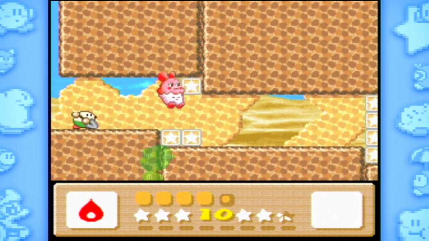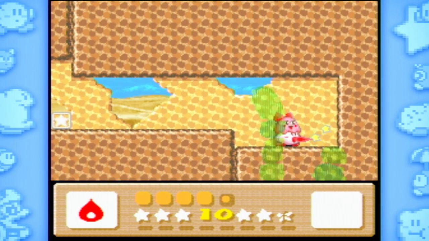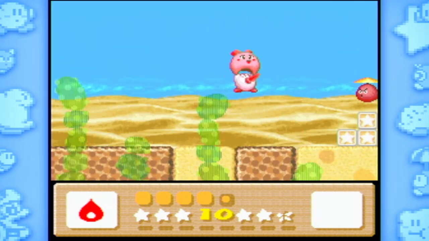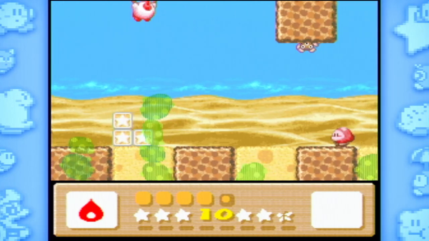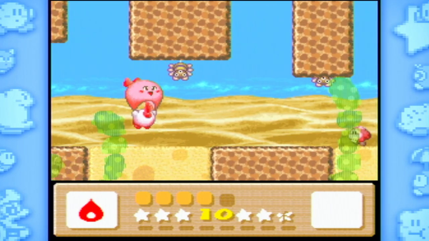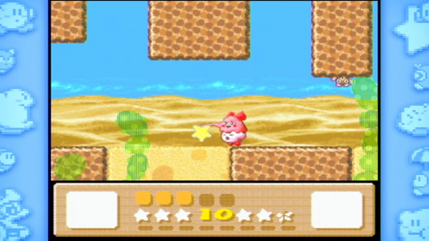Oh yeah, so you hold. Not only do you hold that, but you also hold the B button to float. I thought it was up, but no. Sometimes I get confused with controls again. But then you can do this. I don't know if this is limited though. Oh come on, give me that back. I want that.